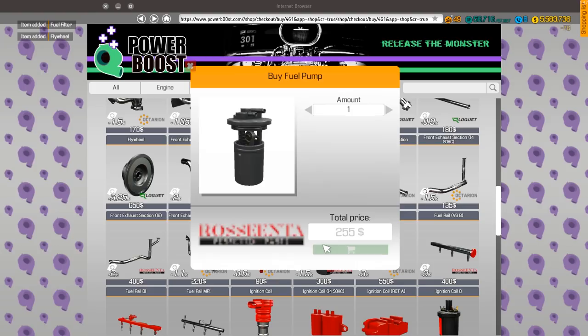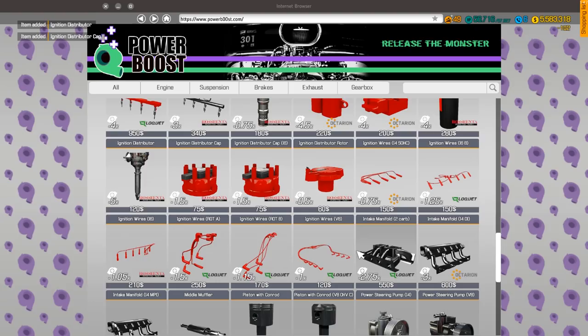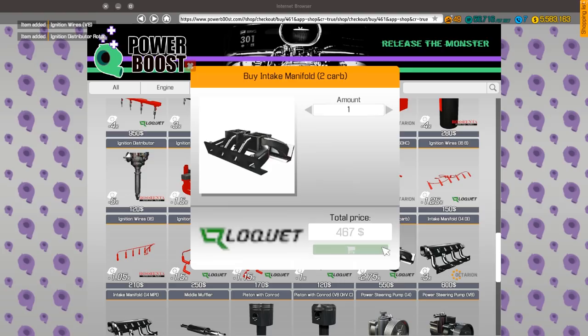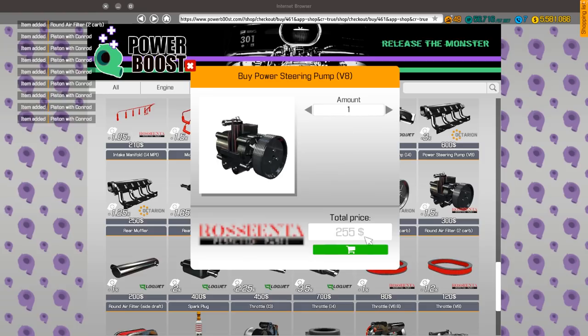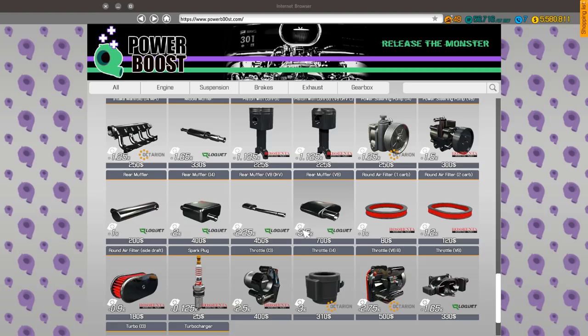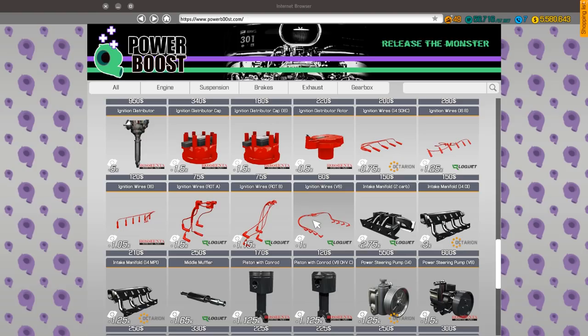What else can we get here? Let's get a distributor cap, ignition distributor. We're going to need those. Get the rotor as well. Get some wires going on here. Ooh, intake manifold two-carb, I'll take you. We'll take some pistons with con rods. Oh, two-carb filter right there. Power steering V8. Everything's coming together, folks. I'm sure we're going to need a muffler system. I haven't put that on just yet, so we'll get to that in a second. Throttles. Who's got the throttle? No turbos.